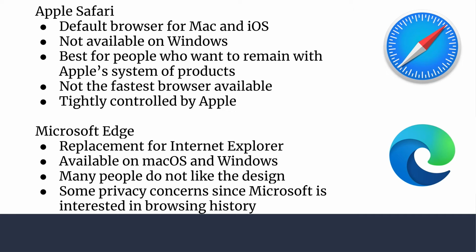Now, when it says tightly controlled, that doesn't mean that every single thing you're doing is tracked. It means that the look, the feel, everything is controlled within Apple, whereas Firefox is open source, so they let other people use the code to develop things for it. And then the last internet browser I want to talk to you about today is Microsoft Edge.